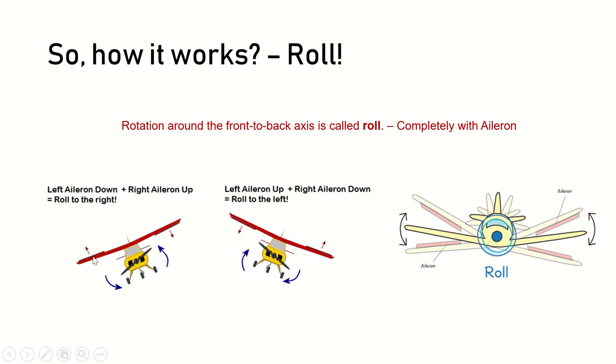It's a very simple point. I can move my flight to the left and to the right, and that is called roll. We have something called an aileron, and that aileron is going to help us out in getting this roll completely accomplished. You can see this is called the aileron, I'm moving it over here. This is going to help us get it. When the left aileron is down and the right aileron is up, we call it roll to the right. When the left aileron is up and the right aileron is down, we call it roll to the left. The aileron plays the major role in roll.